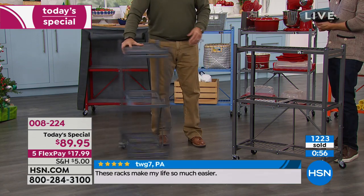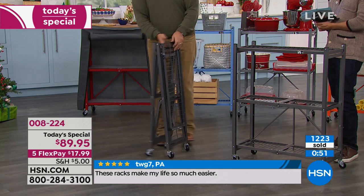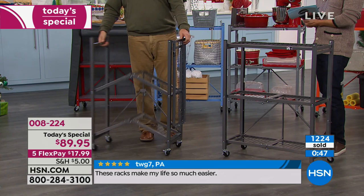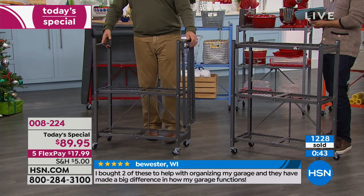Yes, and the fact that they can be indoors and out, the fact that they can get stored easily. Lou and I always joke that once you have these shelves, you'll actually agree to do a garage sale, and you just have to put a sign on these shelves that says, this is the only thing not for sale.